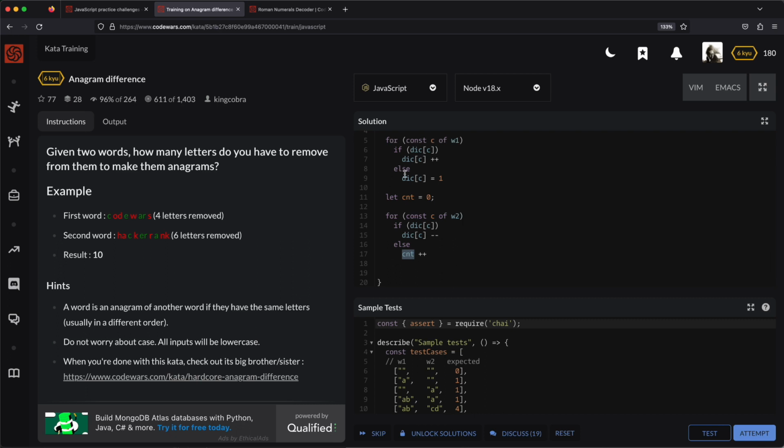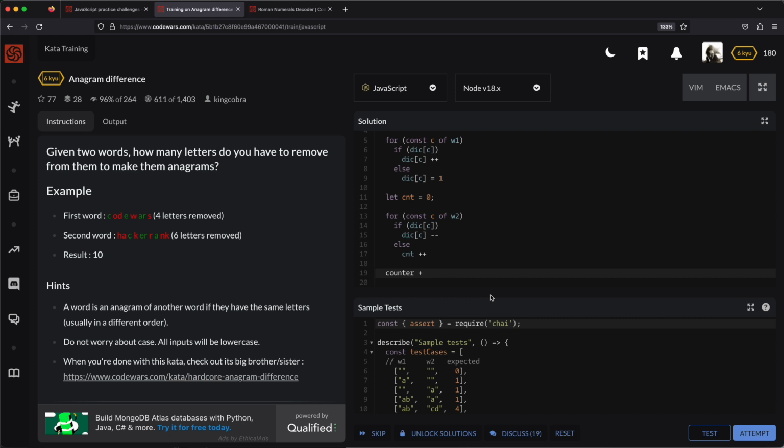When these two for loops are done, and because I have just one if and else, I don't need any curly brackets. Then at the end what I should return is the counter plus all the values that are already in the dictionary.